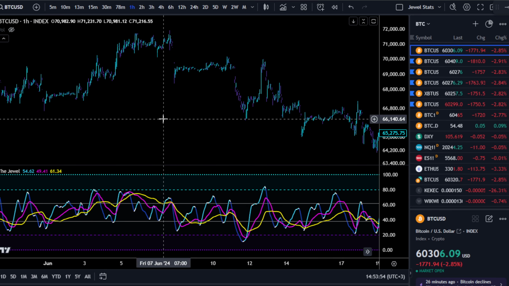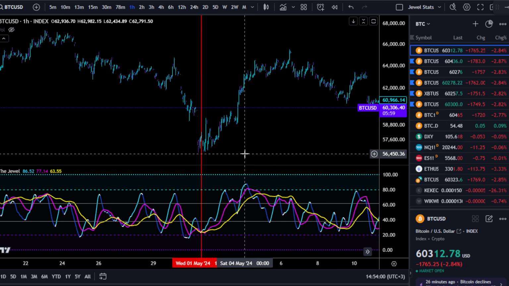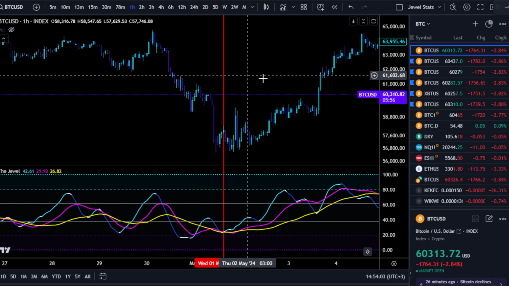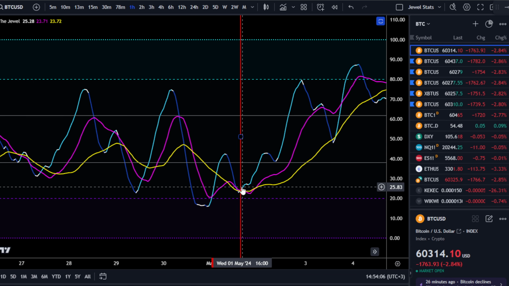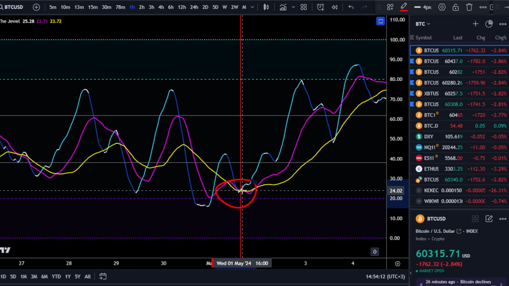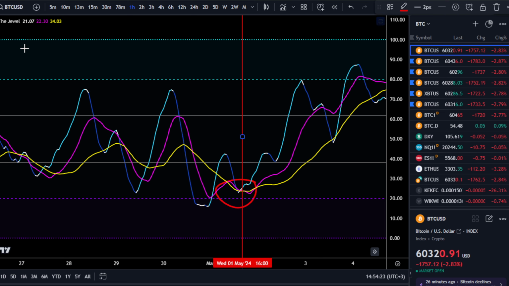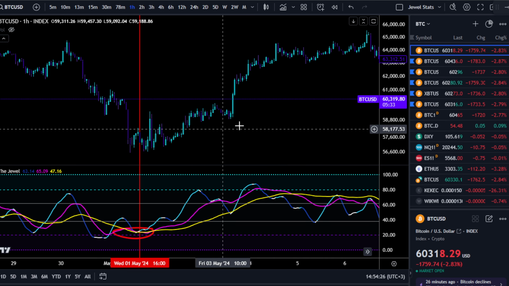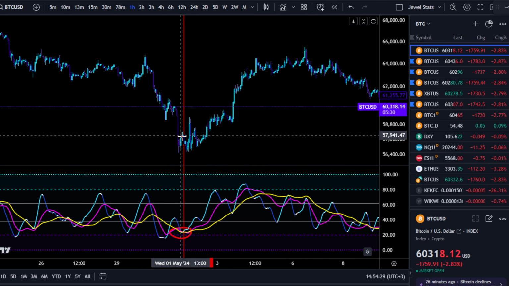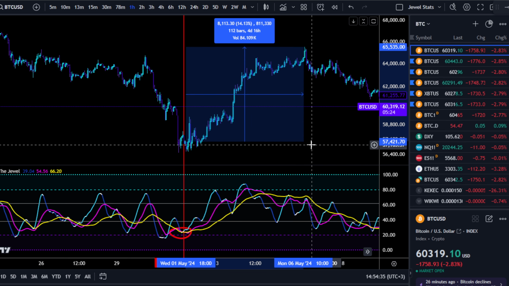We can find another example of what would be considered a perfect buy signal. Now, this one is coming right here, where we do see, again, all three oscillators around the critical zone. They all bunch up around each other, and we can see that the fast bounces off the slow, and the slow bounces off the high. And once I get that perfect array on this red vertical bar here, actually it happens technically right there, that is where price is putting in a low before it puts in a pretty significant move to the upside over the coming days. Actually, this one took about 4 days to move up 14%.